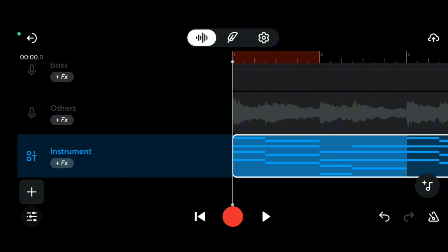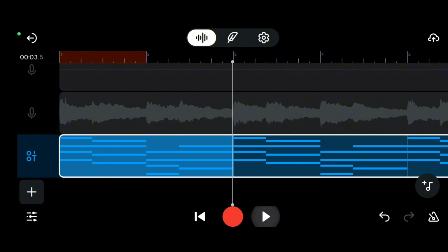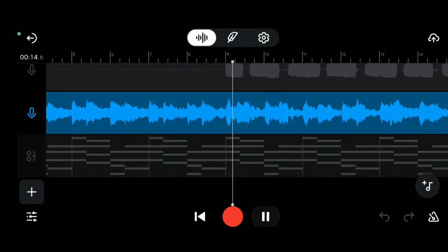And please keep in mind that we cannot completely copy how the original instrument sounds, because we are only using BandLab virtual instruments, and we're doing it on our phone. And there we have it. We will now move on to the second instrument.